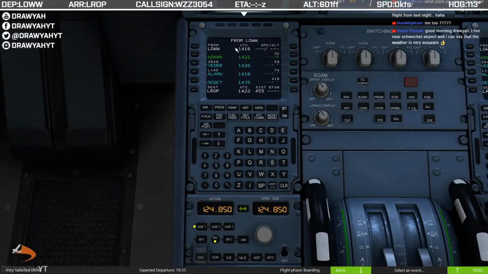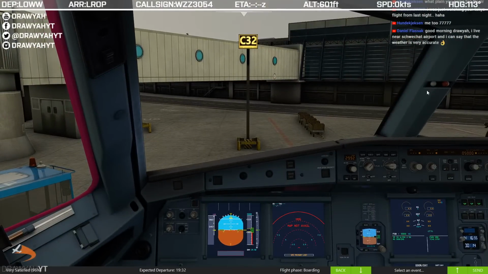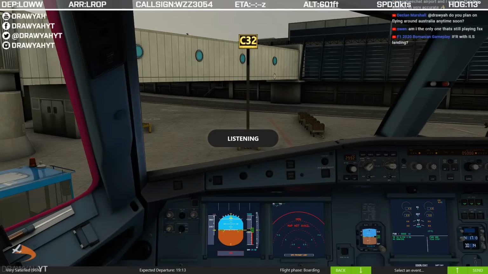So insert that. That's all fine. Let's introduce ourselves to the passengers, shall we? Hello, ladies and gentlemen, and welcome aboard this WizzAir flight 3054 from Vienna to Bucharest. Flight time today is 75 minutes. We are just in the final stage of preparing the aircraft ready for takeoff, and so we ask you to head to your seat, sit down, put your seatbelts on, ready for your flight today. Any questions, speak to cabin crew. Otherwise, we ask you to sit back, relax, enjoy the flight with us today.